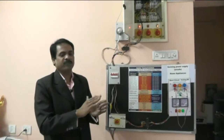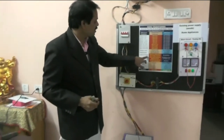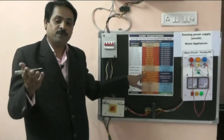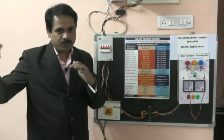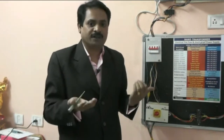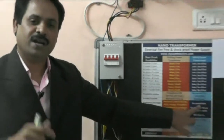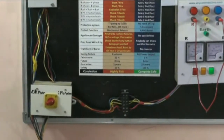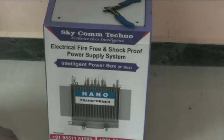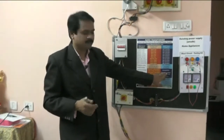If you consider appliance damage — there is a problem called open neutral. How many of you know about the open neutral? It is a very big issue. If the neutral is open from the distribution transformer, every appliance running in the entire area gets hit with 440V and will burst. In our nano transformer, there is no possibility of that at all. I can show you a live demonstration of opening the neutral — but in our existing system, if you remove the neutral, every appliance will burst. In our nano transformer, we are guaranteed safe from open neutral, single phase failure, high/low voltage, and fluctuation.